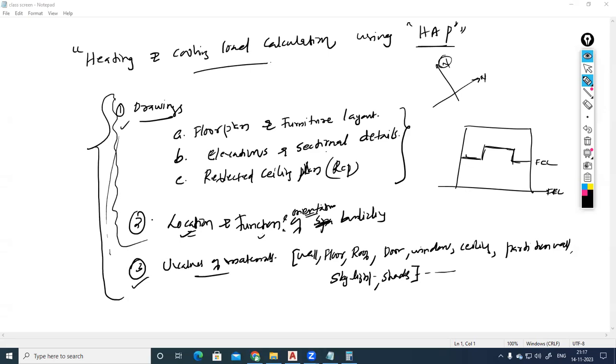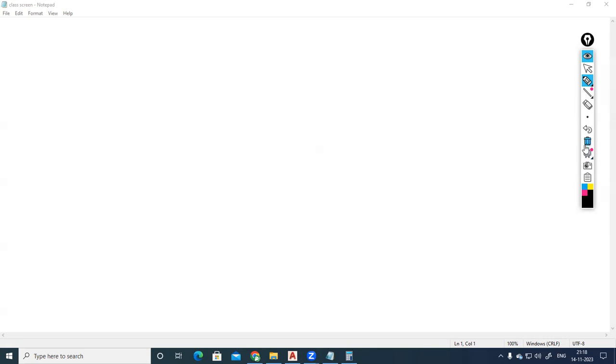But if you are doing a fit-out project, suppose any fit-out activity in Dubai Mall, there is a tenant manual, which is a kind of specification. Within that tenant manual, the Dubai Mall authority will give you the U values you should perform to. So accordingly, you can do that. If you're not receiving it, standard U values are there. We can follow that from ASHRAE handbooks, or the ASHRAE 90.1 standard. We have different sources to find the U values of material. These are the prerequisites. Prior to starting your heating and cooling load calculation, you have to gather these things, then only you can do it.